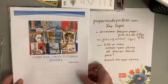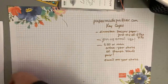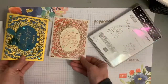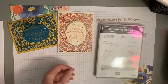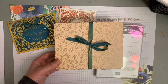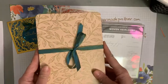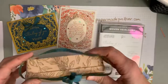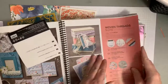All right, so let me get started on our star of the show today. The way this whole situation started was with the Bird Ballad laser cut cards and tin. Had to study that. But this is a cute tin, and I just tied a ribbon on it to show you how cute it could be for just a gift. But it is part of the Bird Ballad suite, which you'll see in our catalog.